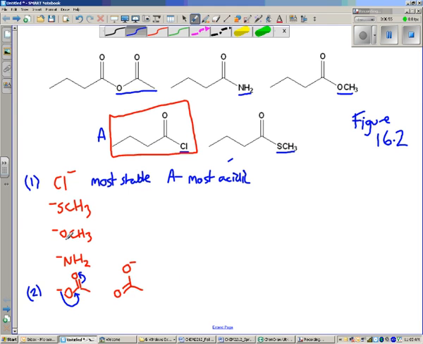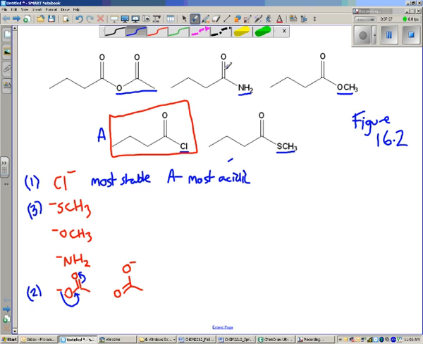Now let's get back to these two. We said before that if everything else is the same, sulfur is bigger than oxygen, and so therefore the sulfur can accommodate the charge easier than the oxygen can. So that means the SCH3- is more stable than OCH3-. But we haven't talked about this guy yet. Now, when you look at these 5 functional groups, you'll see, or hopefully you should see, that one of them is actually something that makes up a large portion of our bodies, and that is the amide. Amide bonds, or peptide bonds, make up virtually all of our proteins and enzymes and things present in our body.